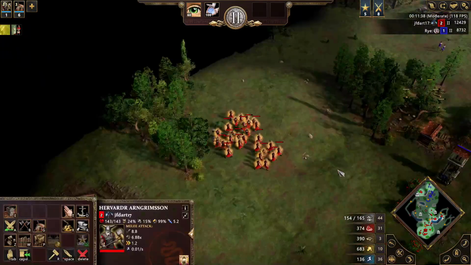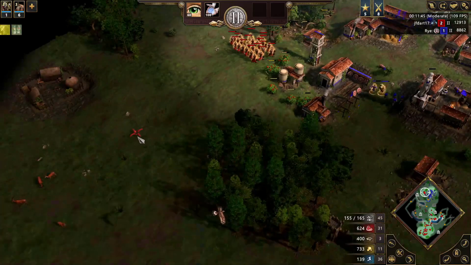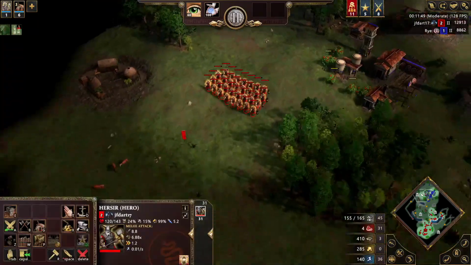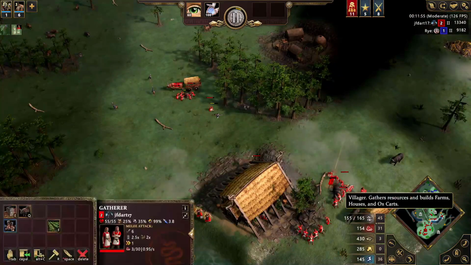Well played, but at least we idled villagers for all that time there. It's not on that food source either. Back on the wood. Problem to us. Attack the wall here.